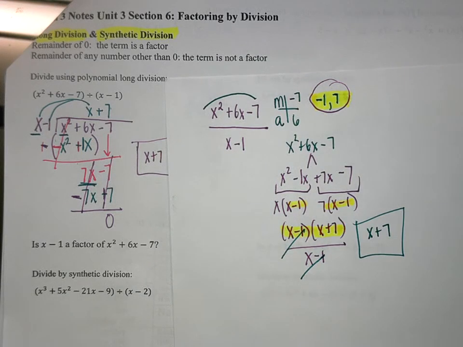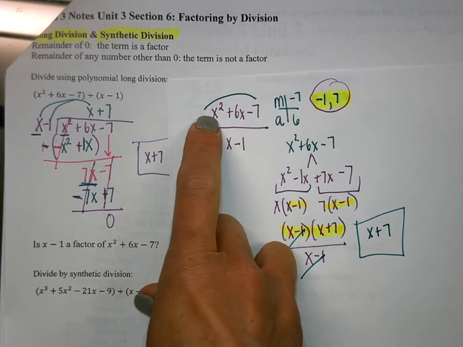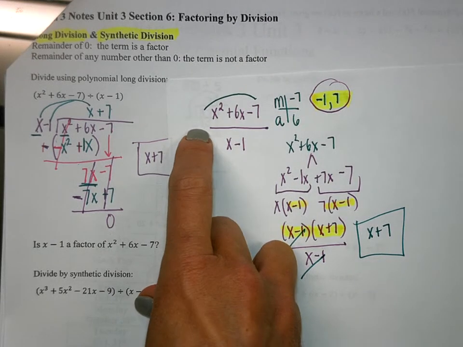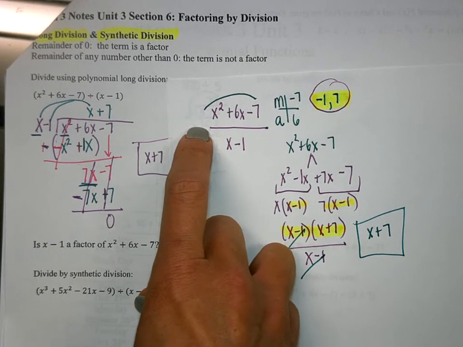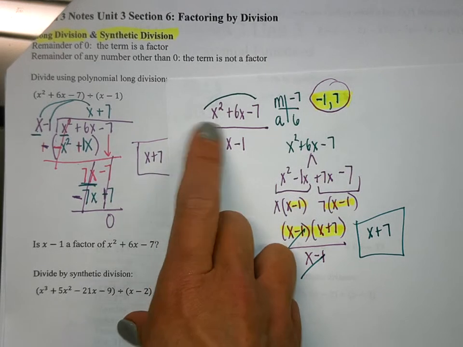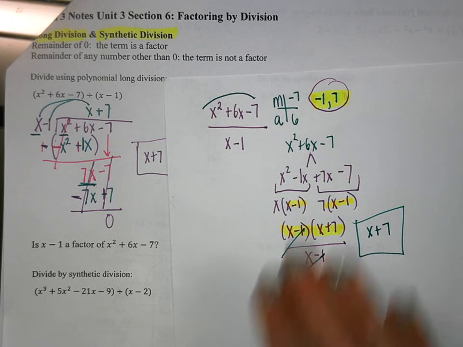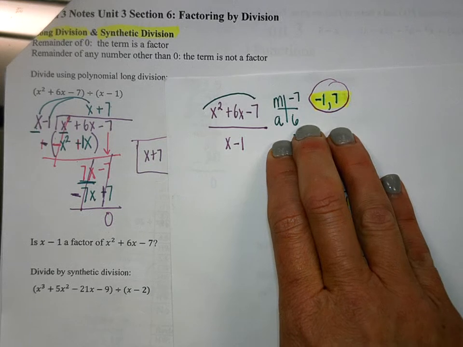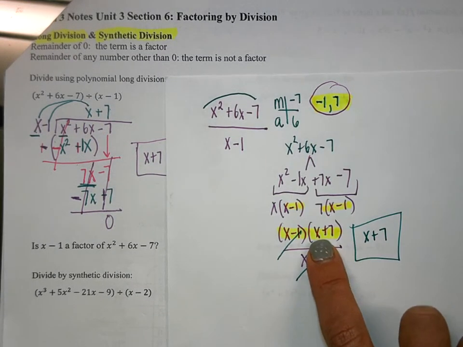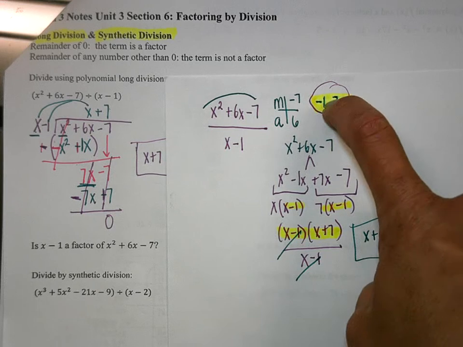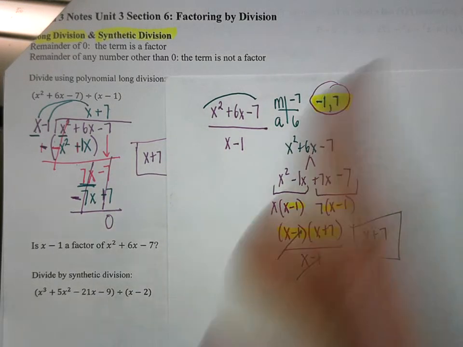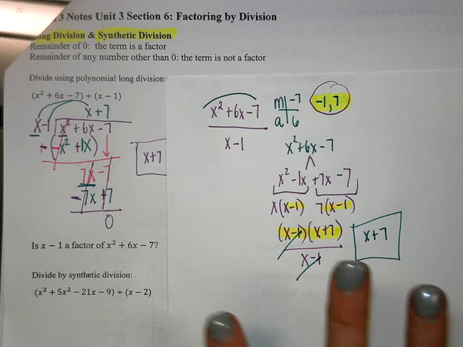But, there's a but. And this is why I always am not sure if I want to teach shortcuts, is that it only works if there isn't a number in front here. If your coefficient is 1, is the only time it works. If the coefficient was 2 or 3 or 7 or any other number in front here, then you need to do the whole process. But if it's 1, you can do the shortcut. And you would show your work by having those numbers like that and then getting to here. So we will get a chance to practice the shortcut, but this is just so you can spend less time with factoring, okay? All right, are we good here?